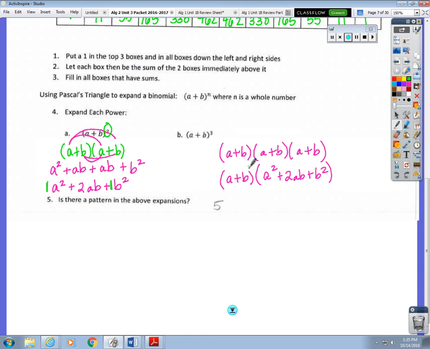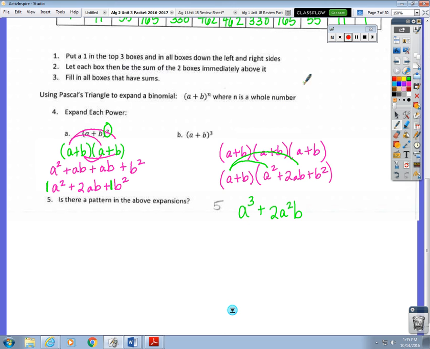We're going to start with the a. We're going to distribute it to everything. A times a squared is a cubed. A times 2ab. Think about what you've got there. Between the two things, you have a 2, you have an a times an a, which will make an a squared, and you have a b. So 2a squared b.